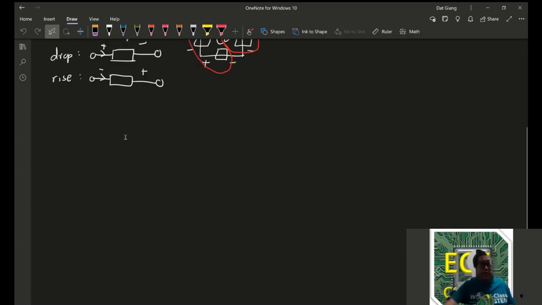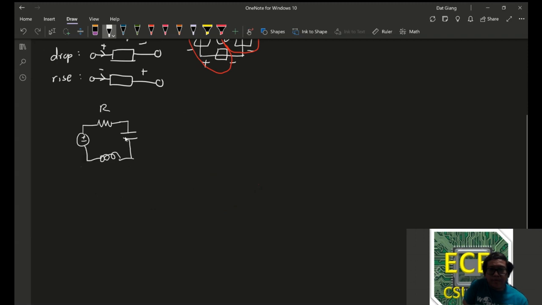Now, what about another situation? Maybe you'd want to know about the differential equation that models this kind of network, what's called an RCL network or an RLC network. Well, this one's linear. These two are not so much. But with Kirchhoff's voltage law stating that the sum of all voltages is equal to zero, or that the sum of all voltages dropped is equal to the sum of all voltage rises, we can write the following.